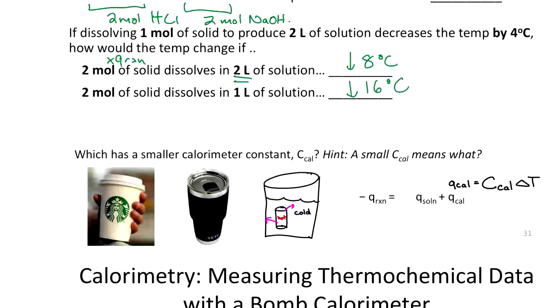So which cup absorbs less heat in this process? Which one allows us to do the most efficient energy transfer, the Yeti cup or the Starbucks cup? It's going to be the Yeti cup. In that one, you're going to get the most energy transfer because you're isolating your cup away from the actual reaction and process itself. The Yeti cup is double-walled. It's a vacuum on the inside, so you isolate that reaction from the rest of the universe, essentially.